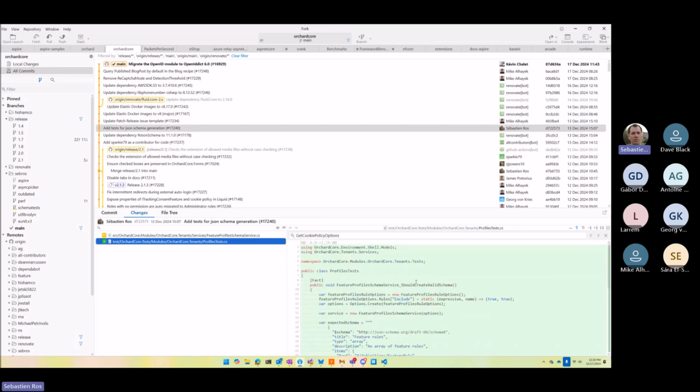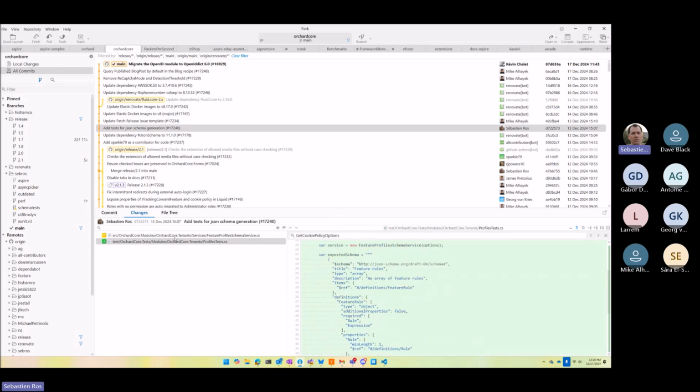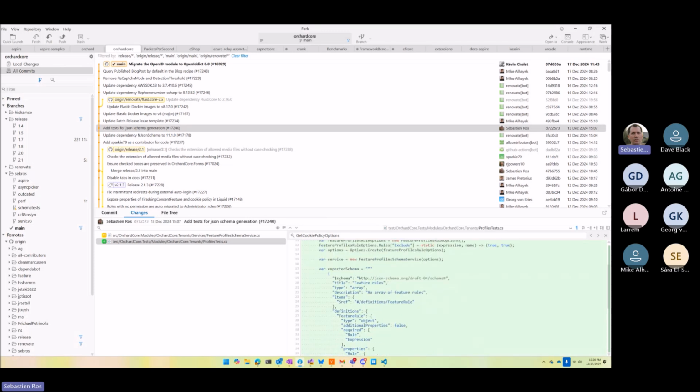A test to verify that when we call the function that calls the library, then it just renders what we want. This is the thing here that is calling the schema. Something is generating a schema for the tenants configuration. So we have some editor, Monaco editor, for the tenants configuration, for the tenants profile, the list of features you want. And this schema here is generated based on the class, and this will be fed into the Monaco editor to be able to enter some JSON that will be bound to the class. Interesting usage.